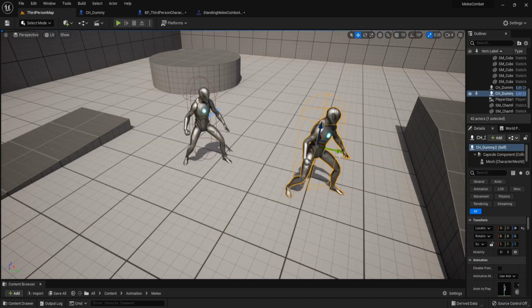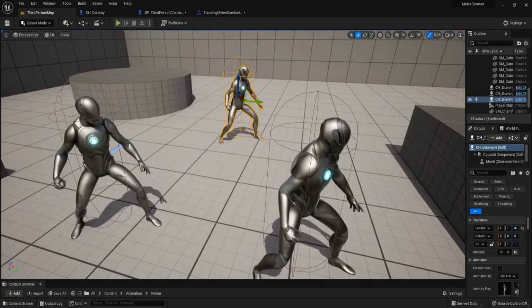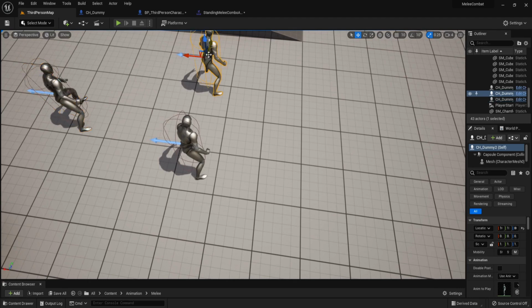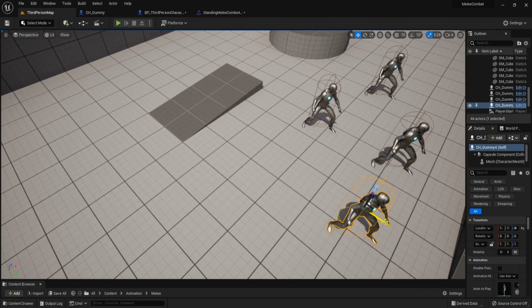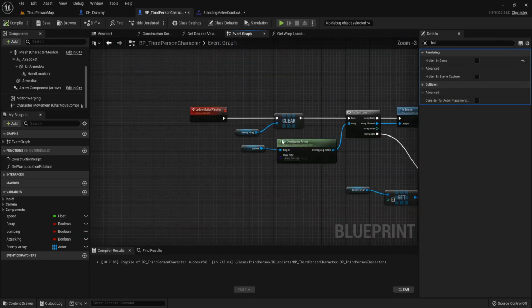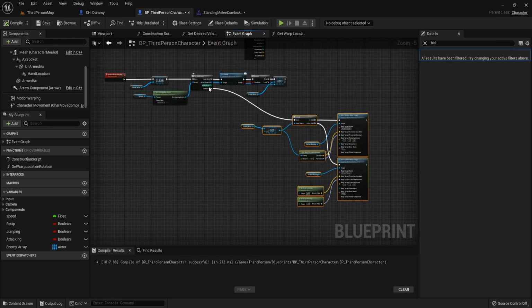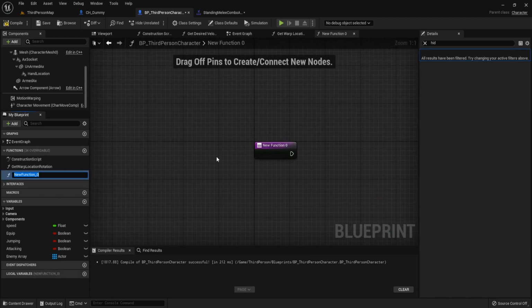Now if there are many enemies, we want the character to attack the nearest enemy. To do this, go to third person character and then when it's complete, we add another function, name it find nearest enemy.